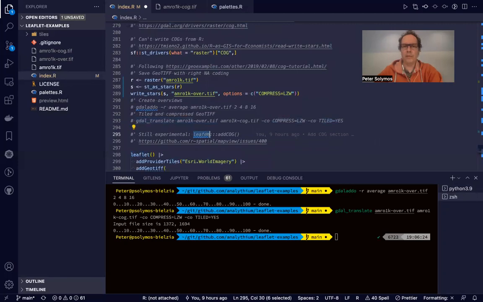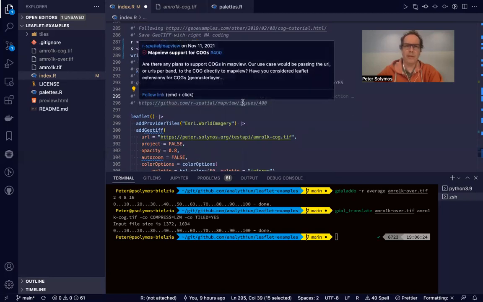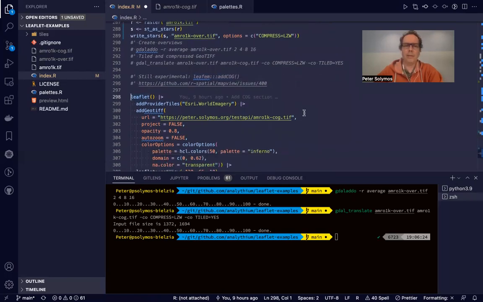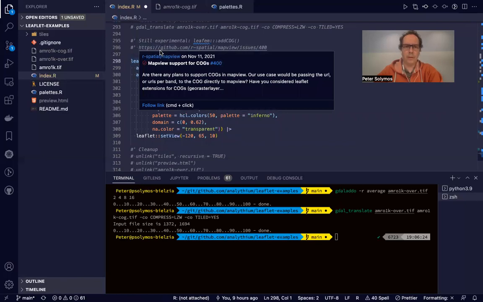Now, going back to Leaflet, in the leafem package, there's an experimental addCOG file that I couldn't quite figure out how to make work with my COG file. So there's an issue about this as well, why it's still not working and what we can expect in the future. But if I just throw in this COG file, which I already uploaded to GitHub pages, and just add it as a GeoTIFF, something really interesting is going to happen.